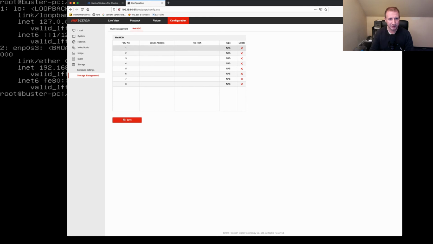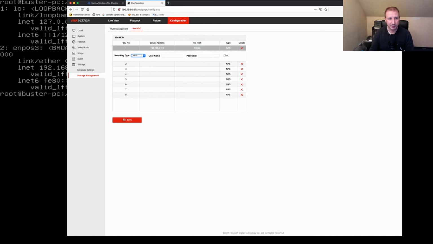Server address, now we can enter the server address of our server, which is 192.168.0.116, I just figured it out. And the file path. The file path is right now the share we created, so the Samba share with a slash preceding. So slash HikRec.